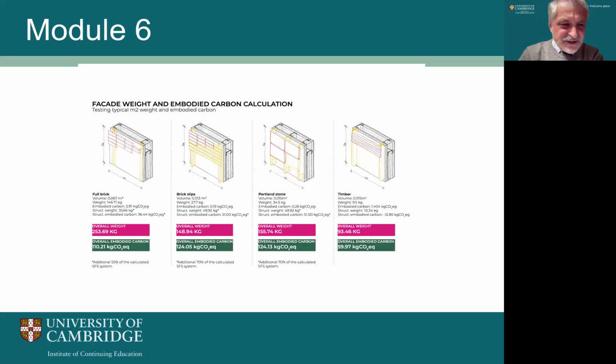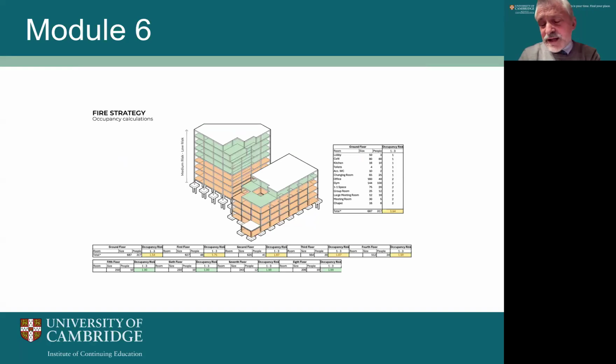So what they eventually decided to do, what they're able to do at the end, was to decide how much of the existing structure could be retained, what was viable to retain, and how much needed to be added, and in what form, what structural form it would be added. One more forward, and we can see the fire strategy.